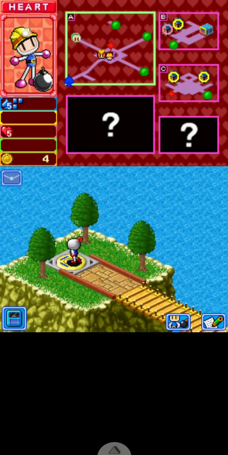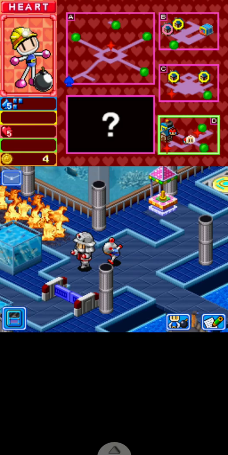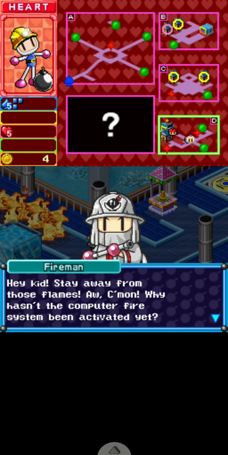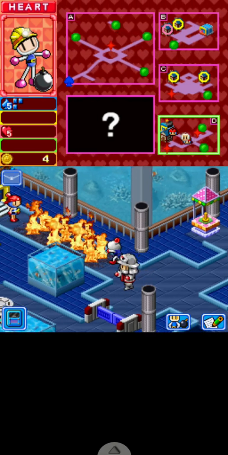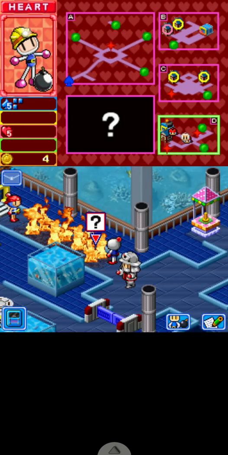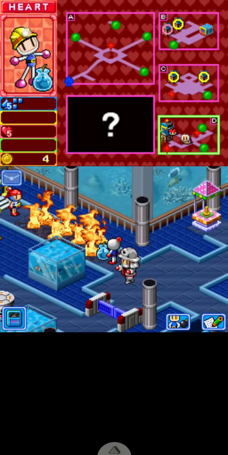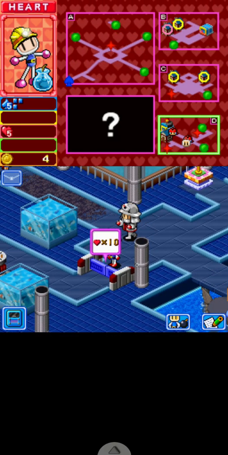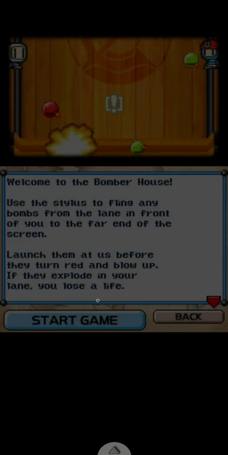And next up here. I hate that attraction. I wish that I never have to do that again. Come on. Hey kid, stay away from those flames. Oh, come on. Why hasn't the computer fire system been activated? Ow, ow, ow! Ugh, there's no way to get through these flames without getting roasted. Yep. Use this water bomb. Water. And sometimes this submarine could take you to another place. But now we're gonna do Bomber House.